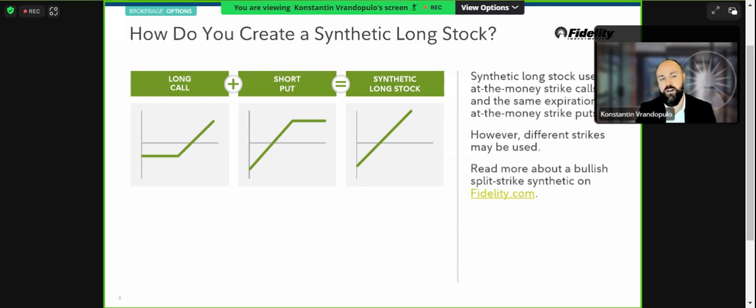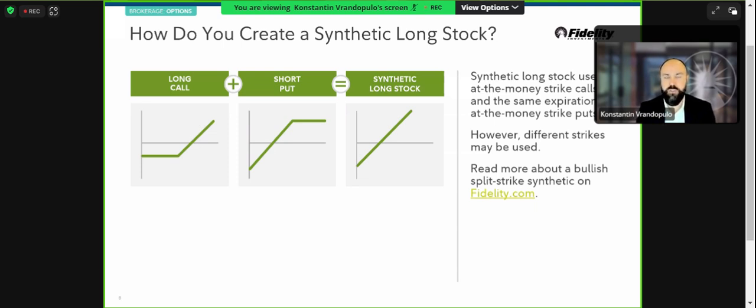Now, okay, that's great. So I have capped downside risk. That's why there is a horizontal line below the T there, below the zero axis, or below my X axis, right? Starting below the zero line effectively. And I have unlimited upside potential, but I have to pay money out of pocket in order to gain that upside potential and have limited risk.